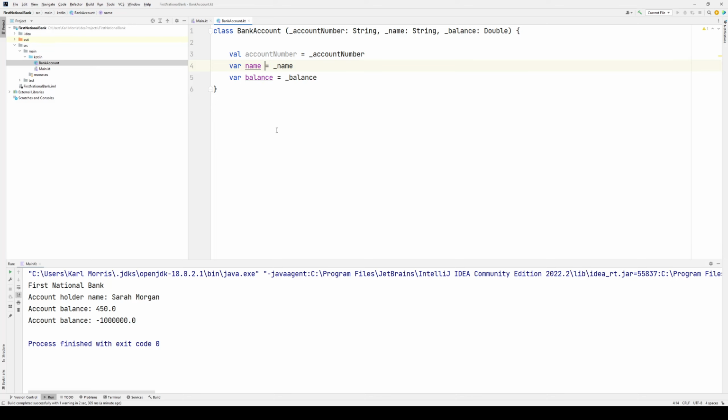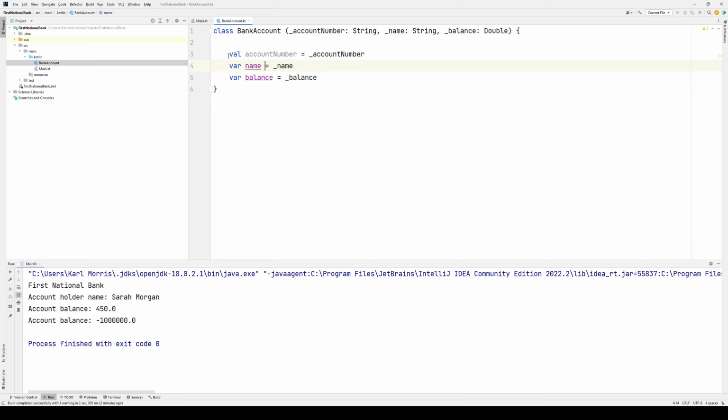So that's what we're going to do here. We're going to prevent the arbitrary manipulation of our balance, and we are instead going to ensure, via encapsulation, that a balance can only be manipulated in controlled ways. So what we're going to do is start to make our properties private. Now, it turns out that because of this feature of Kotlin, where a setter and getter are automatically created for us, we don't need to go crazy with setting properties to private.